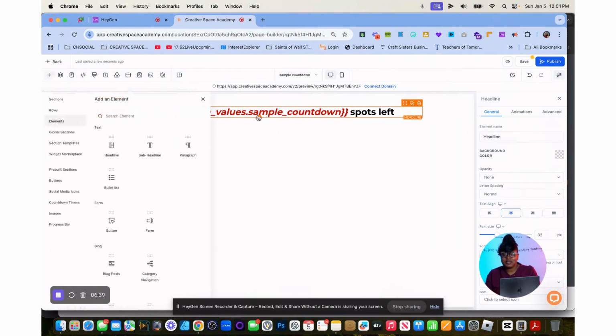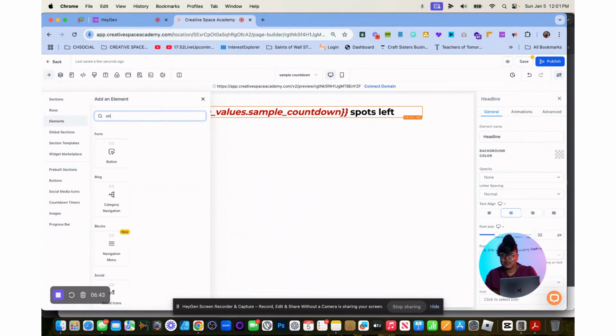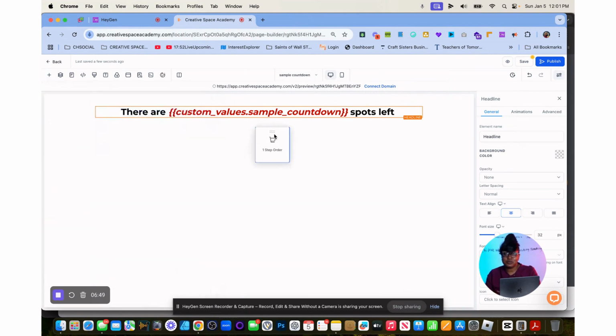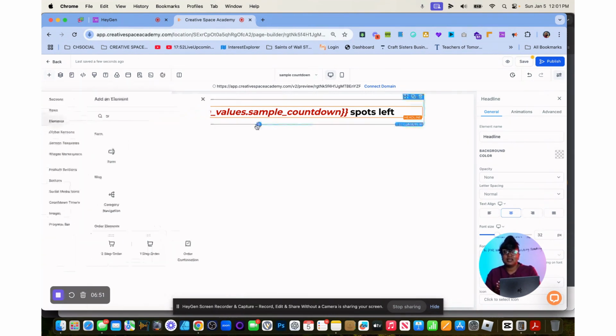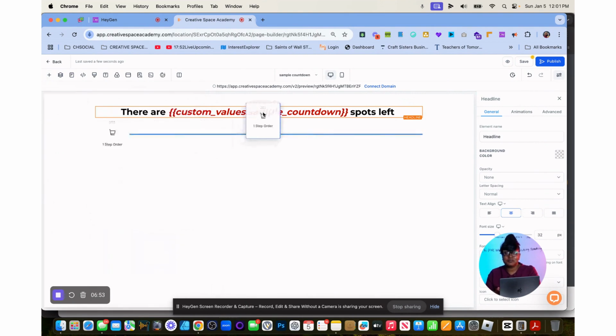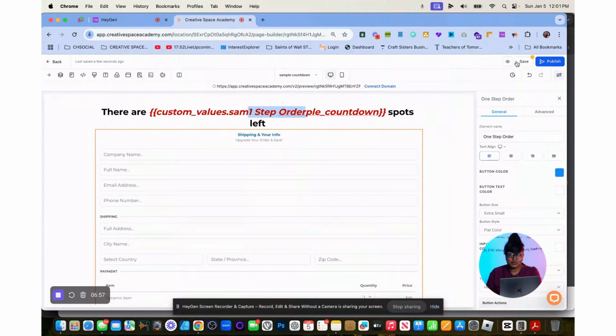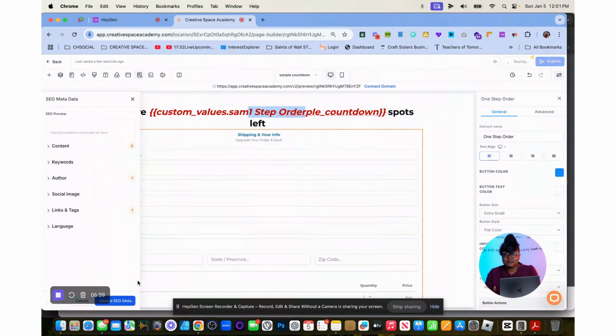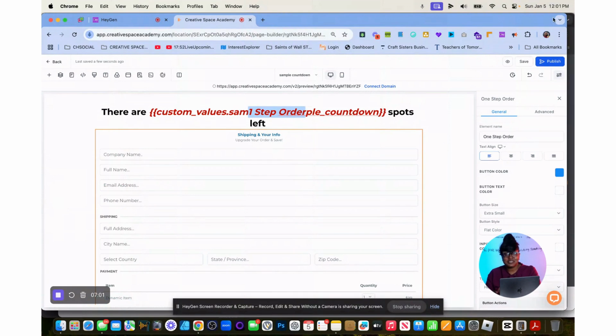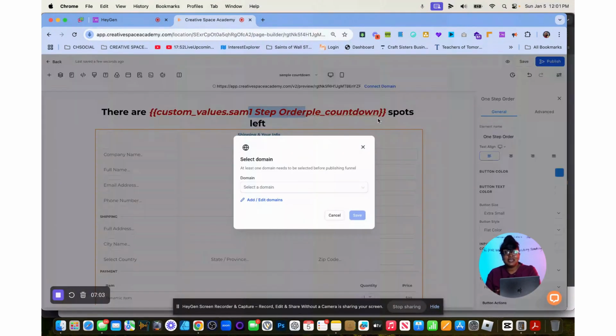And then just like I would anything else, we'll do a one step order form. So we'll do add order form. Okay, one step order form, and we'll press save. Okay, update. And this is a sample so you guys can see it.